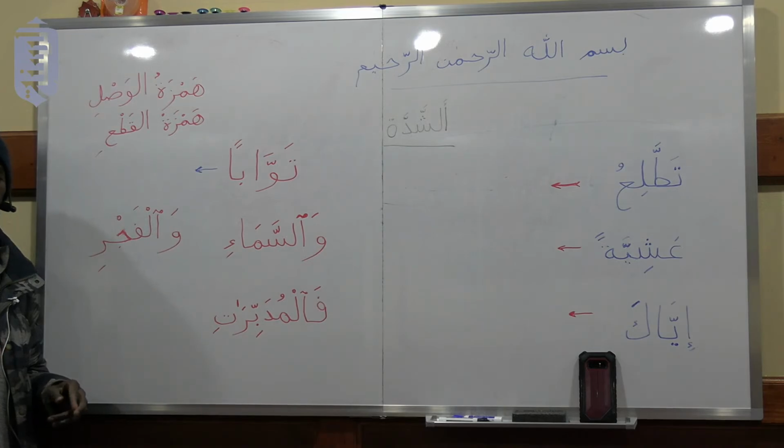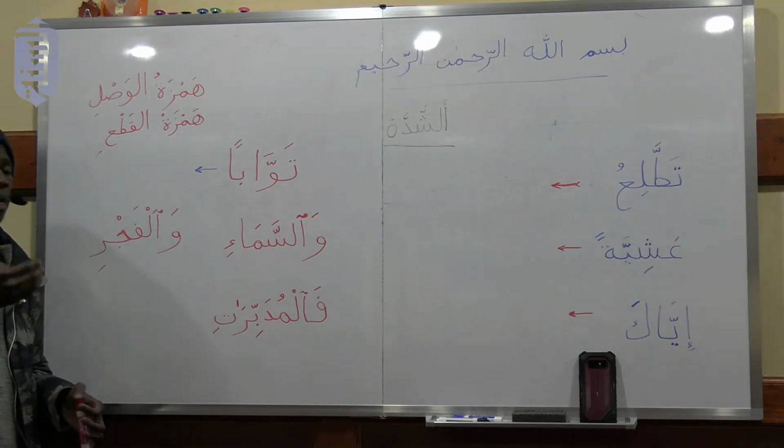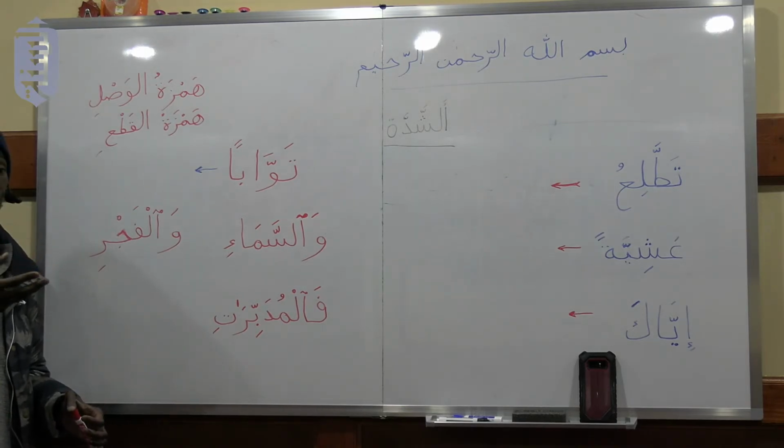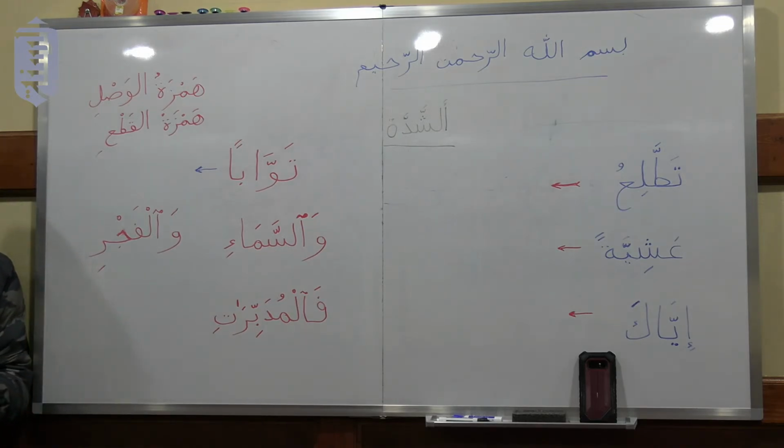I believe he's trying to make the distinction between how we say the L and how it is correctly said in Arabic. Because in English it's "la." In English we always make the L that has no vowel heavy, so it sounds different from the correct Arabic pronunciation of the lam. So please do not mix them up. It's not an L, it's a lam. Give it the Arabic pronunciation, not the English.